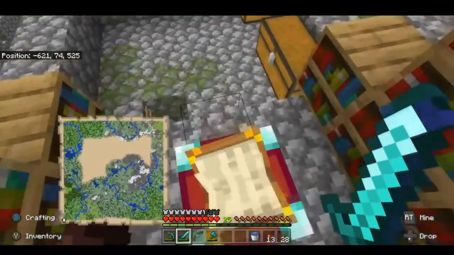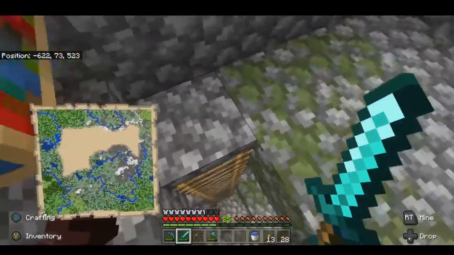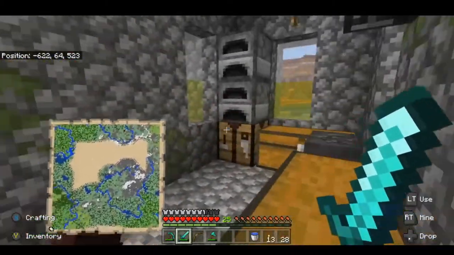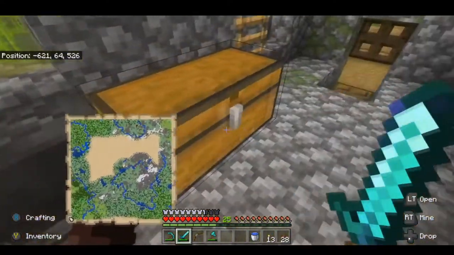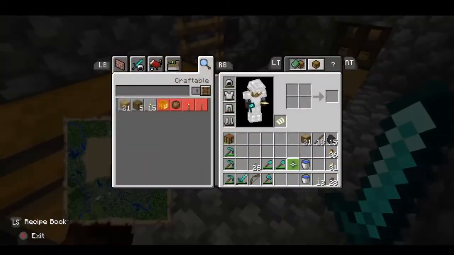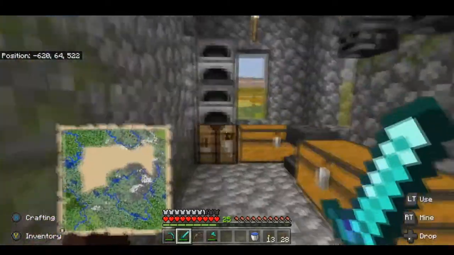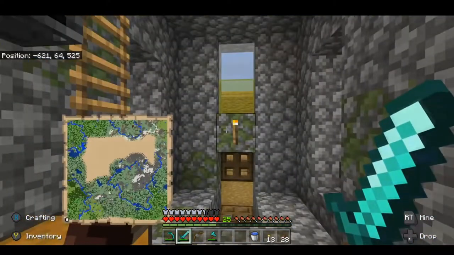Now I have got a spider farm lined up ready to go, in the sense that I have actually got a spider spawner. As we found out in episode 1, we found a spider spawner while we were mining in our mesa biome. So what I'm going to do, I've got my two buckets of water here. I am going to head over and get cracking on that, because I want to get that done ASAP. And I will see you guys over there.